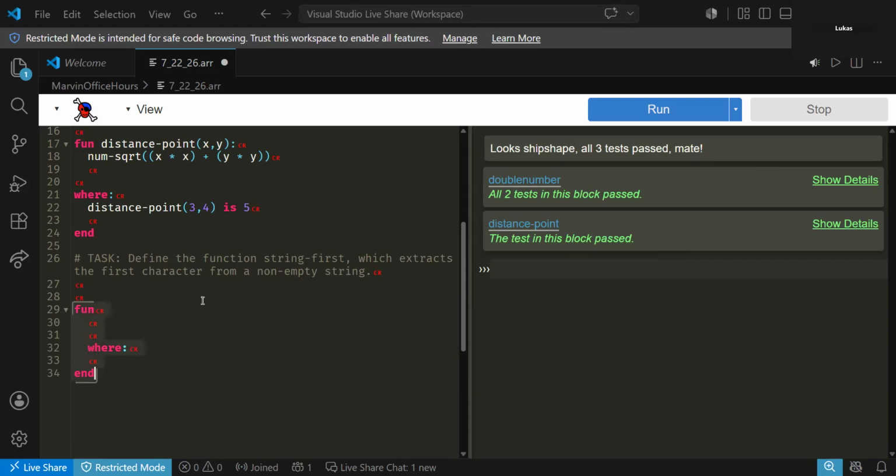Okay, so I guess in the documentation I might find something to read the position of the letters. But okay, let's call it string first. And then this.